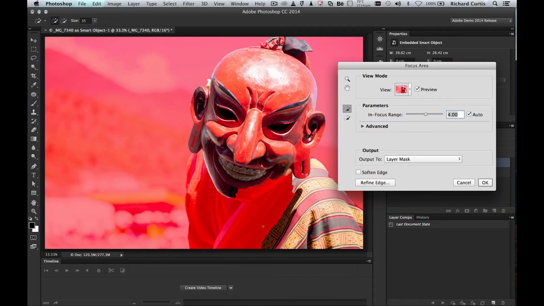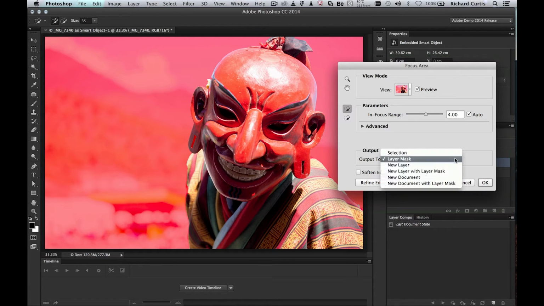So I can control the depth of field that the focus area is using to make that selection. As long as I have the plus enabled on the focus area dialog box, I can tell Photoshop now to go pick up this part of the scene and use this depth of field as well to make the selection. So a couple of areas that need correcting, which I'm now doing, just basically telling Photoshop to select parts of the scene. I can also use the minus sign to remove any information that I don't want if it has picked up too much. So I'm going to go over here and just make sure that the hat is in. Okay, and you can see that it's done a pretty good job.